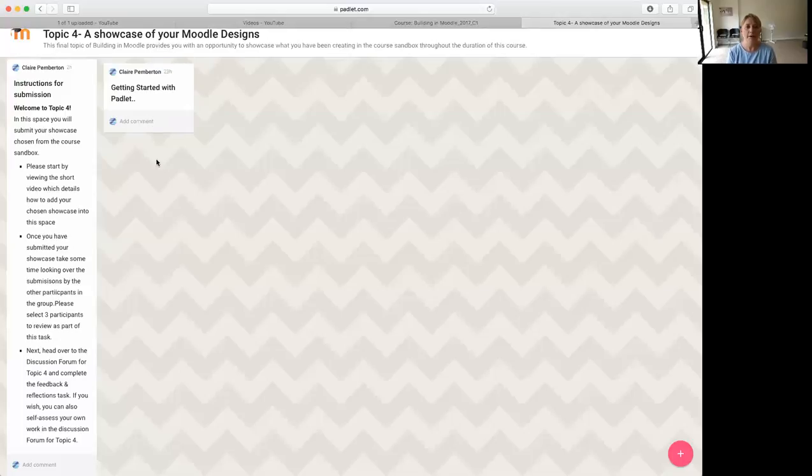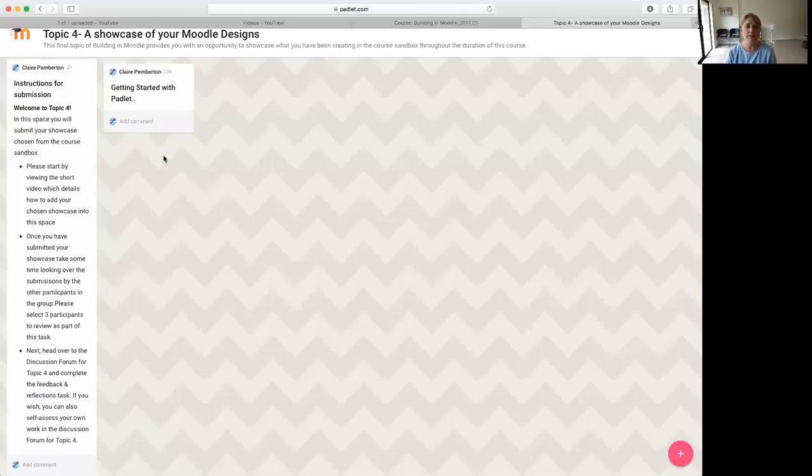So when you work in Padlet, you have the option of keeping it secret and private or making it a public space. I also had the option of adding contributions by other members of the group. So this is a really valuable aspect of our work because it does allow you to add some comments on what is being included into the Padlet space before heading over to the discussion forum where you can give some more general feedback on what you've viewed.